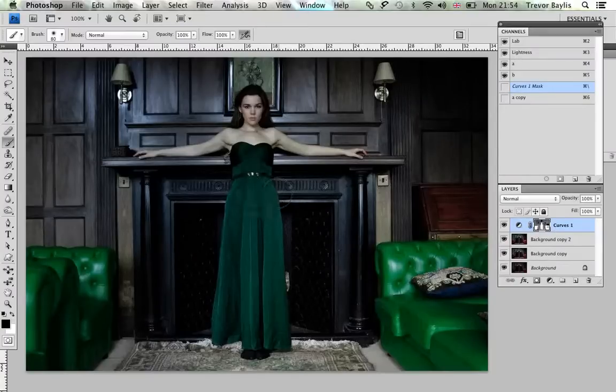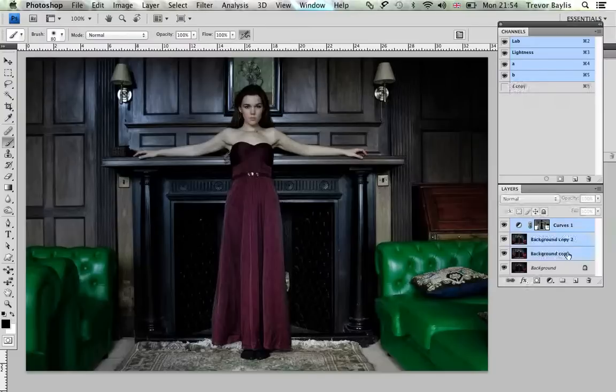And then if we wanted to bring back the colour of the dress, you could just paint on the dress as well. Or you could leave the dress as green if you wanted to do that.